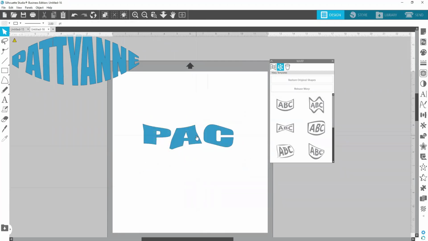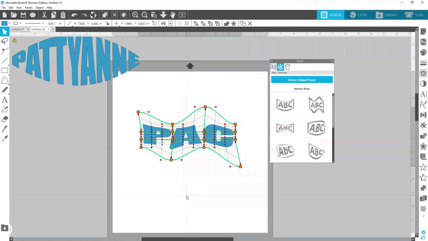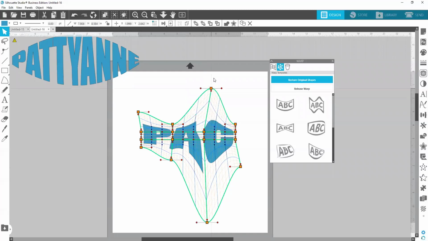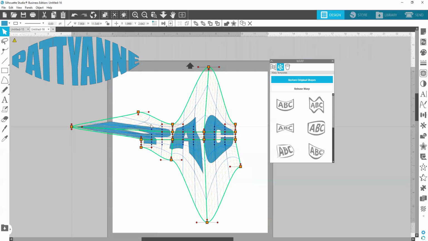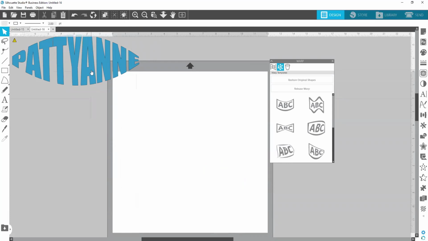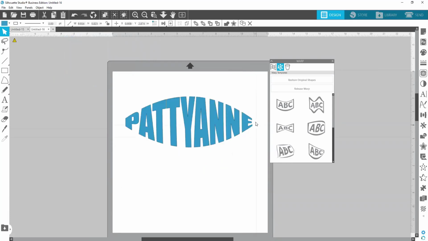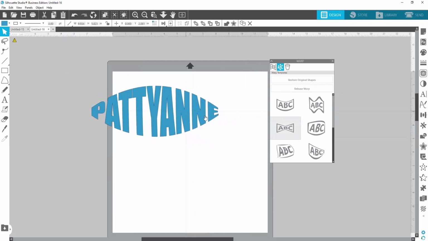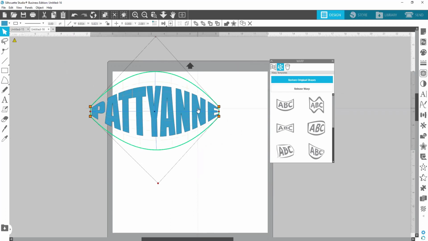Okay, those crazy nodes you just saw there, that's what we're going to work with in a minute. Those things to make a design be exactly how we want it to be. But right now, if you find some of those, just drag some around and see what you can do. Anyway, so that's that. Let's get rid of this for right now. Kind of reminds me of the fish. I put a little triangle tail on here. All right, let's delete that.